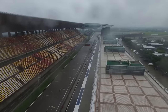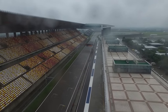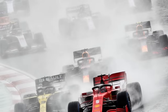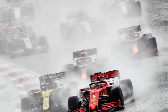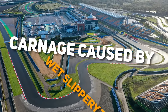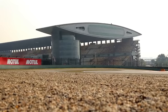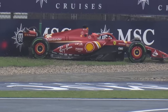The excitement really ramped up in SQ3 when the rain really started to fall, and memories of Turkey 2020 came flooding back to fans eager to see some chaos in China. A new track surface similar to the fresh one laid in Shanghai, combined with wet weather, created absolute carnage on track. Charles Leclerc spun into the barrier on a warm-up lap, which set the tone for the ice skating exhibition that would ensue.